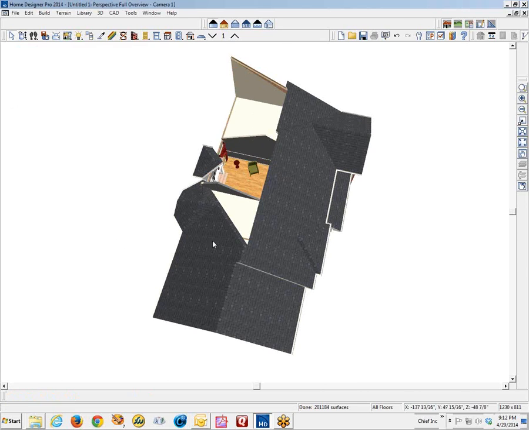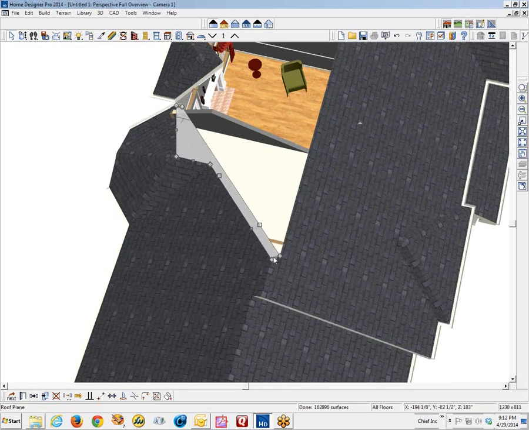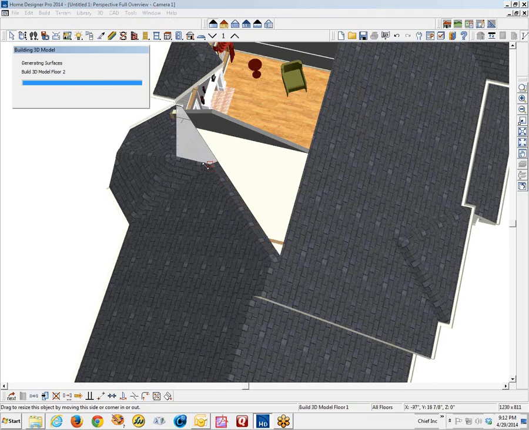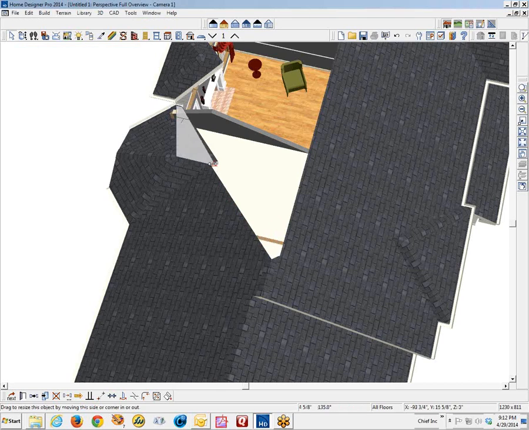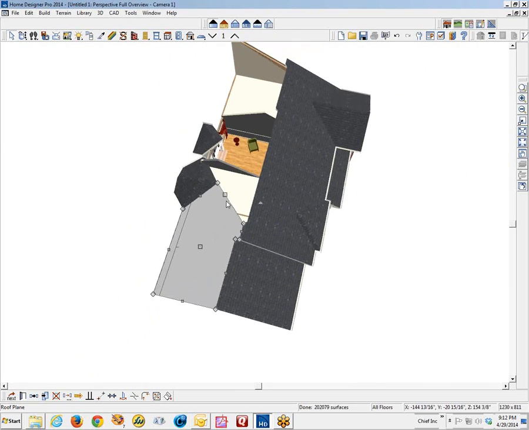Yep. We'll leave that. This little sliver here, I'm just going to get rid of it. I'm not going to delete it because I might want to have portions of it later. But I'm just going to reduce that down a little bit for now and extend this bit all the way over.